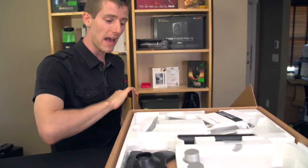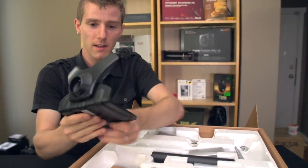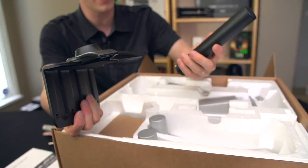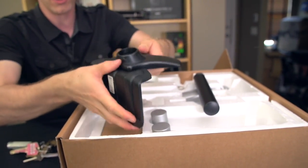It's made of aluminum alloy as well as steel and pretty much works like this. There's a piece here that allows you to clip it to your desk. I love the way this is built. This piece right here you can tell is made of steel because it's got a lot of weight to it.